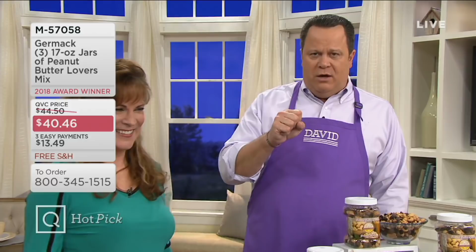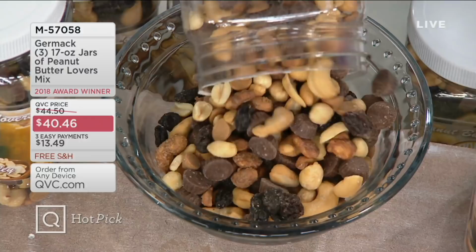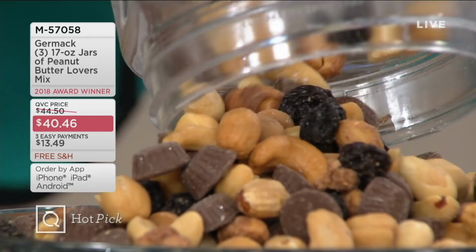Now, I will tell you that these are now half gone. I have fewer than 2,000 left, and we are flying with this. Definitely get yours while the getting is good. This is a 2018 Customer Choice Food Award winner, meaning you all at home, our foodies, voted this your favorite nut mix in 2018. That's out of a lot of different nut mixes, so we thank you again for that. So this is your opportunity. We are very, very busy.